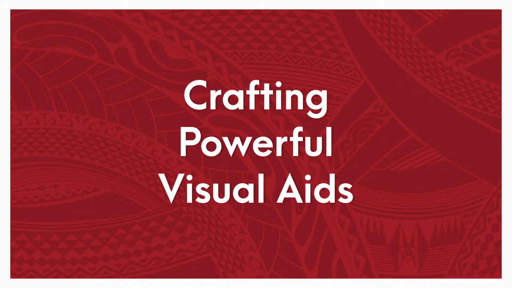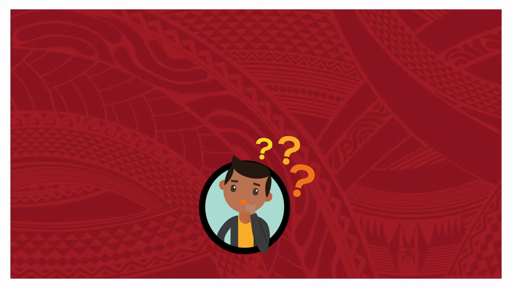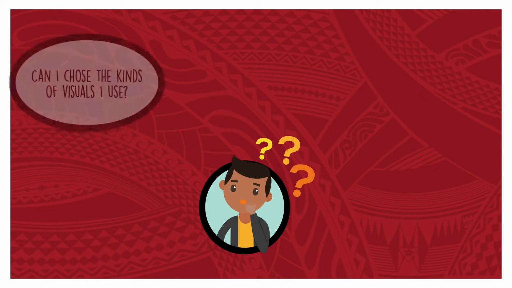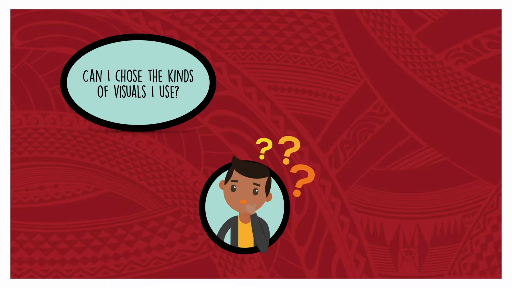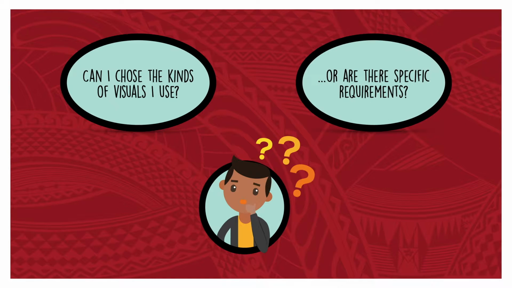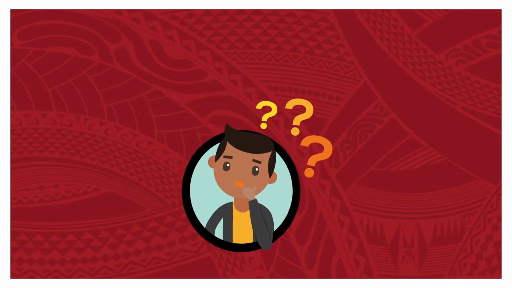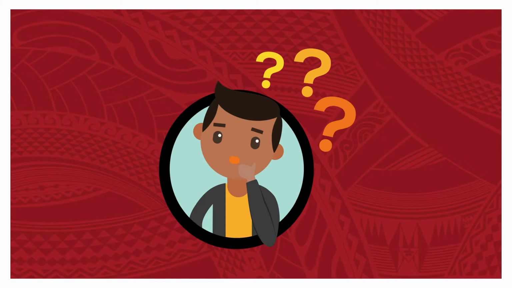It's important to put thought into the visuals of your presentation because good visuals not only keep audiences engaged, but they also provide supplement or support for the key talking points of your presentation. When analyzing your assignment prompt, try to determine if you're free to choose the kinds of visuals you use or if there are specific requirements. If you're free to decide, take some time to think about the best way to present the information you're sharing.